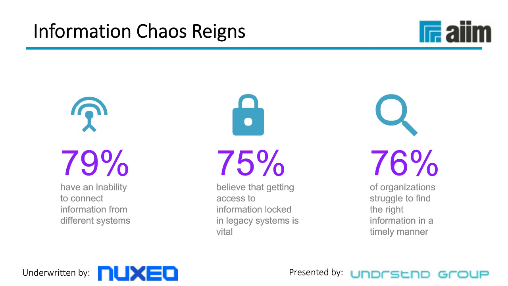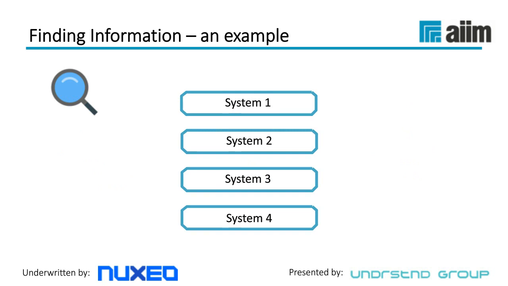But how about we try and solve all of these in one go? Now, Martin talked about instant information access as being one of the use cases. So I'm going to use that as an example. And I'm not going to talk about all the potential things that content services platforms can do, but I'm actually going to narrow down on one very tangible way to deliver ROI within your business by delivering information much, much faster. So let's look at an example. Let's say that my organization has 4 systems, and I want to find some information that's stored within them.